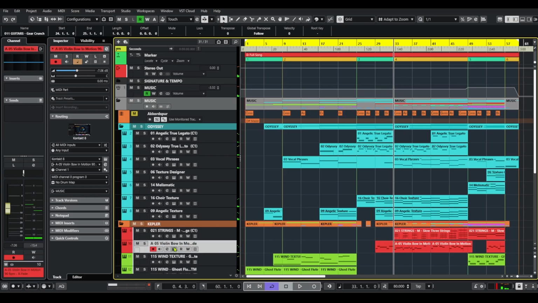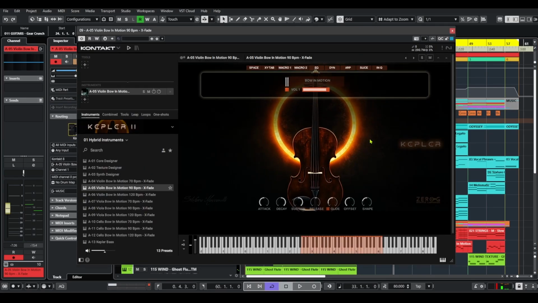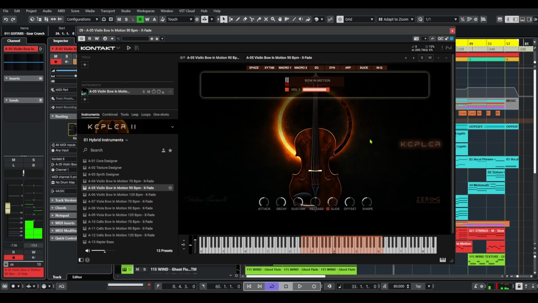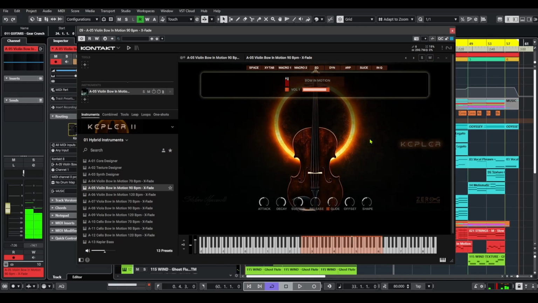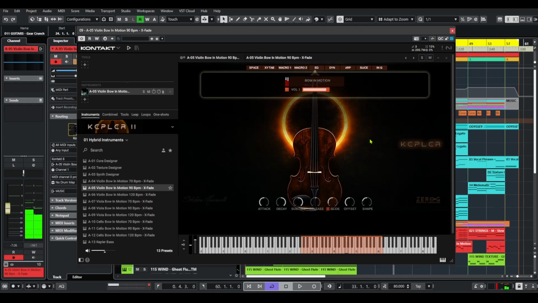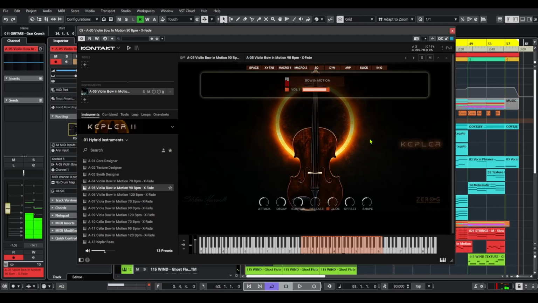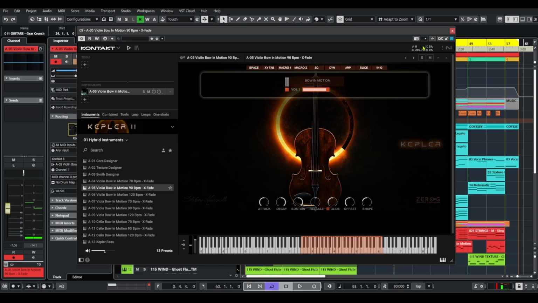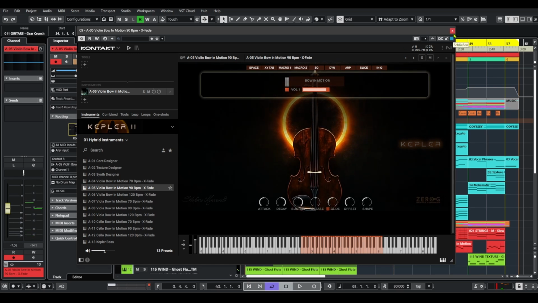You hear the violin, probably very good. And I mean, Kepler is not a string library, but these strings are amazing. Just beautiful, really. I love to use them because they have their own unique character.